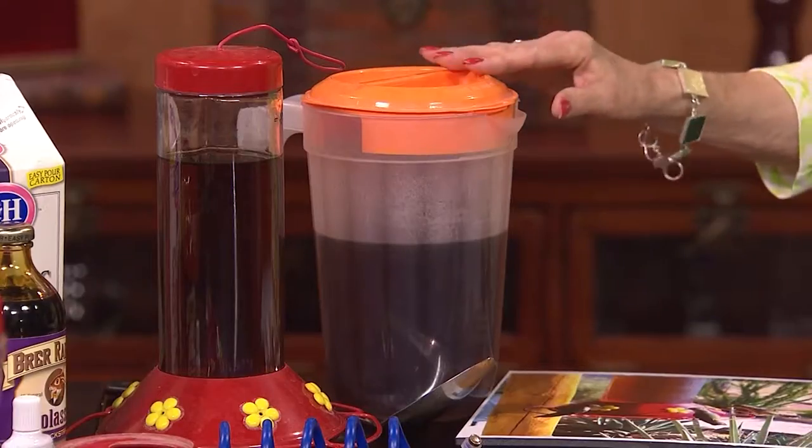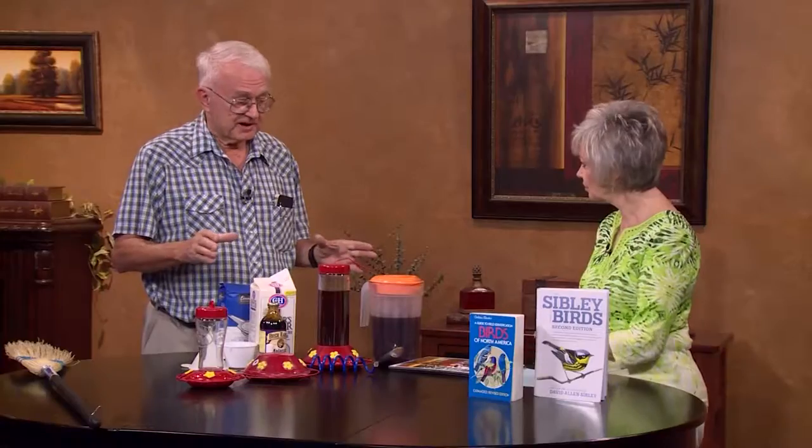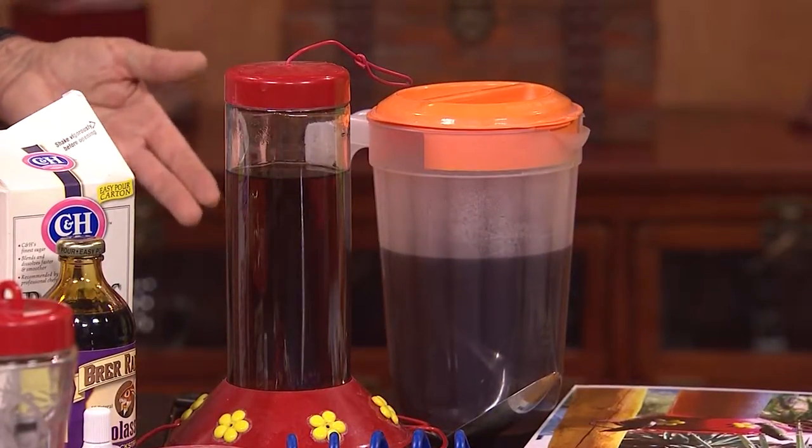It's important to start with hot water and mix the sugar — you're making a sugar syrup, except it's very watery. In a two-and-a-half-quart container, I use three cups of sugar, which is more than most people use. The reason is that with that strength of sugar, a sip gives them more carrying power — they can go further from the feeder and visit more flowers before having to come back. With two cups of sugar, maybe they can only go two-thirds of the distance.